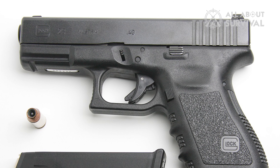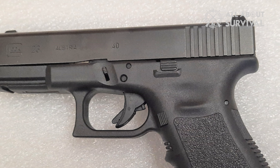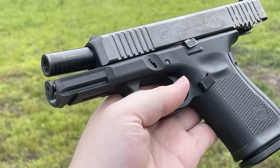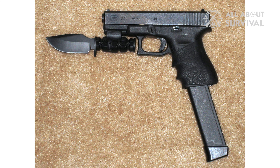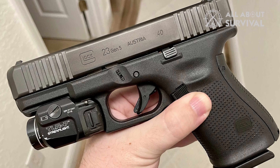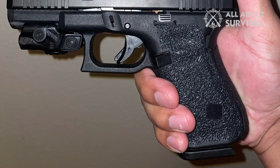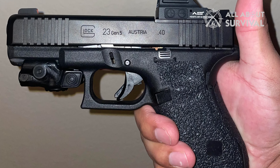One thing that does impact performance is the trigger function, which is genuinely improved in the next generation. As per Glock, Gen 5 has 7% less pull than Gen 4, but honestly the difference feels a lot more when you shoot the guns in tandem. The Gen 5 models do not feel clunky. With the newer generation, Glock has also addressed the concerns of left-handed shooters — a slide stop is now available on both sides of the gun, making it truly ambidextrous. However, some of you might find the grip interfering with the slide stop, which could prevent the slide from going back to lock once the magazine is emptied. It is a pretty subjective change.